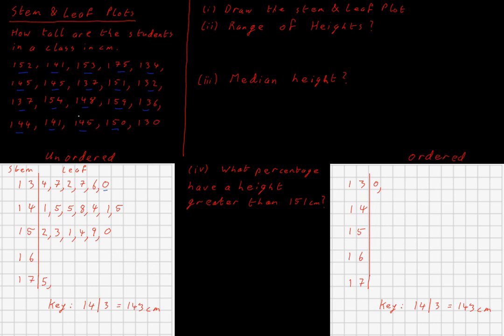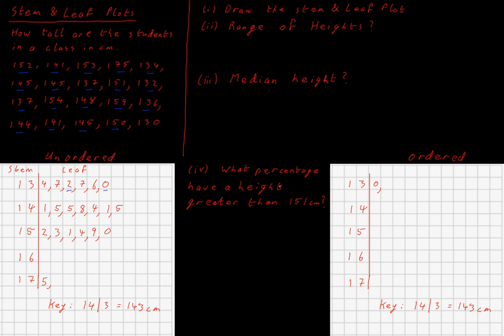So every time you fill in a number, put a little line underneath it or a little line through it. I recommend underneath it so that you aren't obscuring what the number is, and it just allows you to keep track of your numbers as you go. It's extraordinarily helpful for not making a mistake, particularly when the data sets get quite large, as they tend to in these questions. And when you're going from an unordered to an ordered list, you can do exactly the same thing. So I've marked in my 0 there, so I have a line underneath my 0.